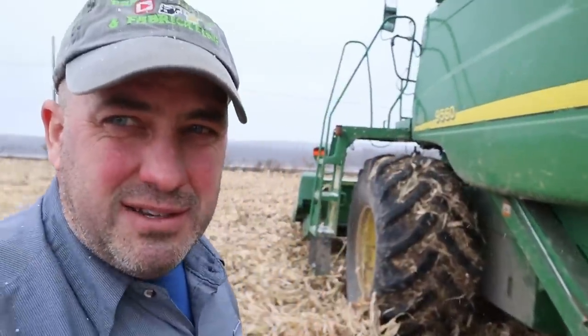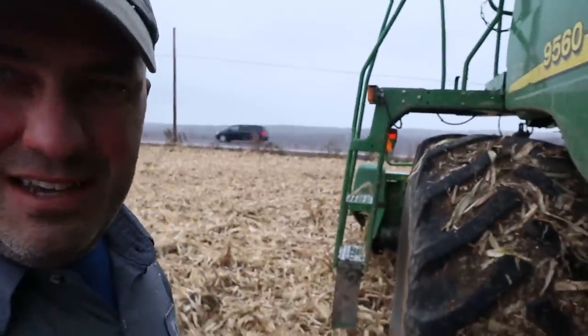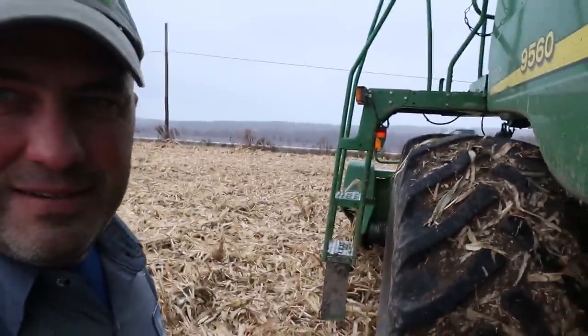We're just starting to get some snow here. I had to step out of the combine to use the men's room here, and I figured I better check the screens on the combine to see if we've got any snow accumulation on them. I got a light here I got to turn on, and then we can look inside the back of the combine here.